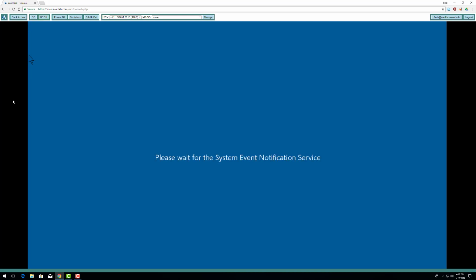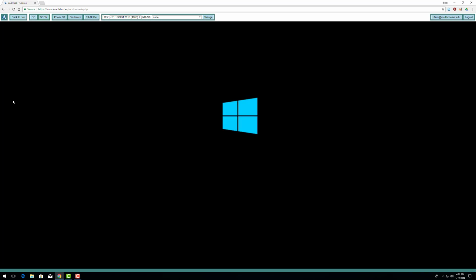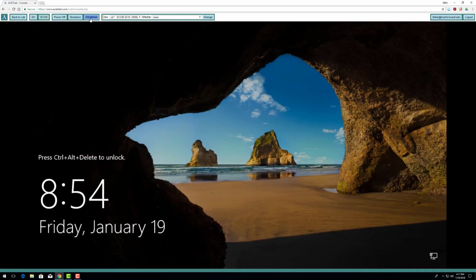Reboot the DC first after applying those 3 fixes: adding the SCCM to the domain admins group, adding the security permissions on the system management container, and extending the schema with the 64-bit program as opposed to the 32-bit program, which really shouldn't have made a difference. Okay, I'm going to sign back in.